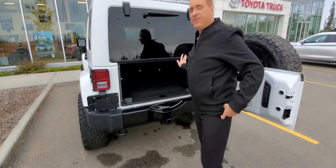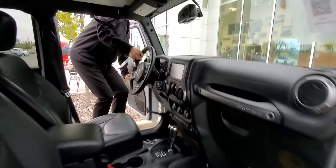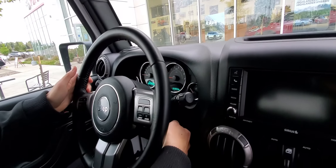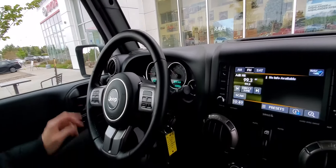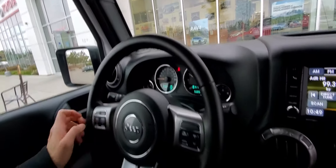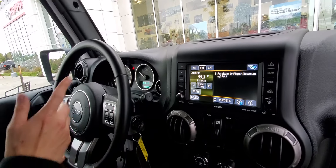Let me show you a few great features on the inside. This one has got the leather interior, which is very nice. You do have the heated front seats, of course, power door locks, power windows, heated mirrors, tilt steering, Bluetooth, voice commands, and cruise control. This one has just under 57,000 kilometers — very, very low kilometers on this for the year.